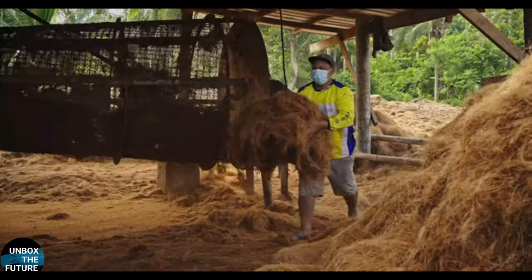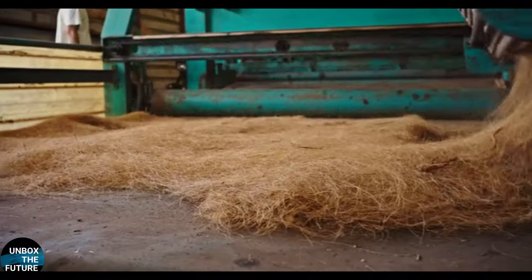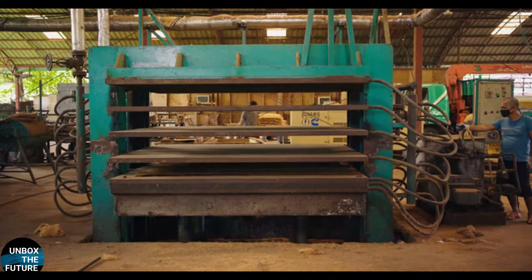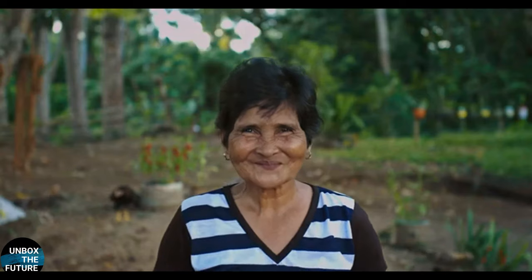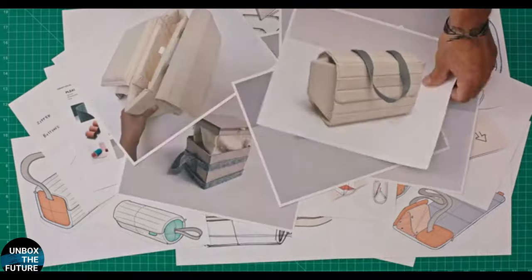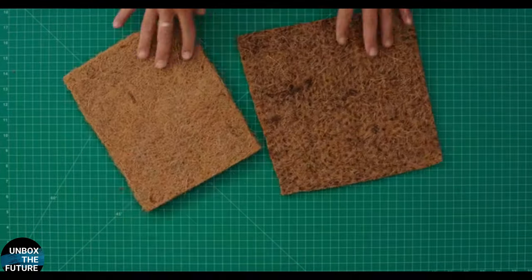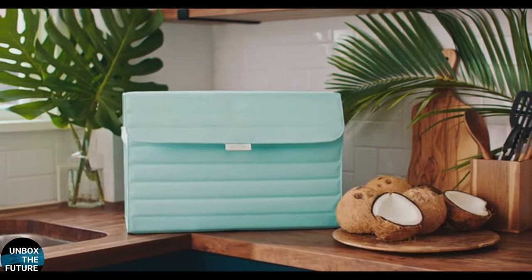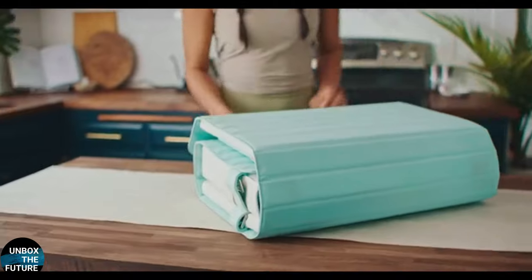We spent years working alongside farmers and engineers in the Philippines, turning this waste into insulation for the Nutshell Cooler, providing extra income for farmers and creating jobs in rural communities. And finally, together with the top design studio in San Francisco, we created a beautiful cooler that jives with the modern world. The Nutshell Cooler is collapsible, so you can store it just about anywhere.